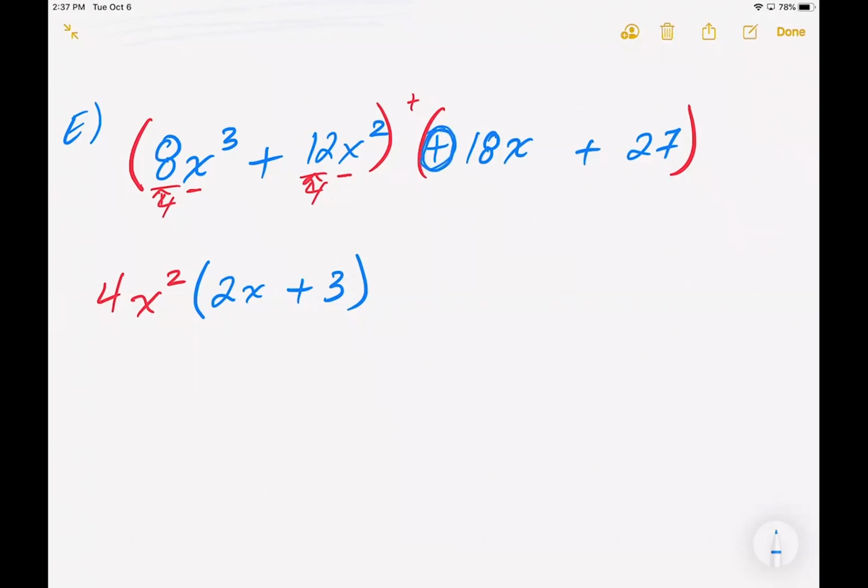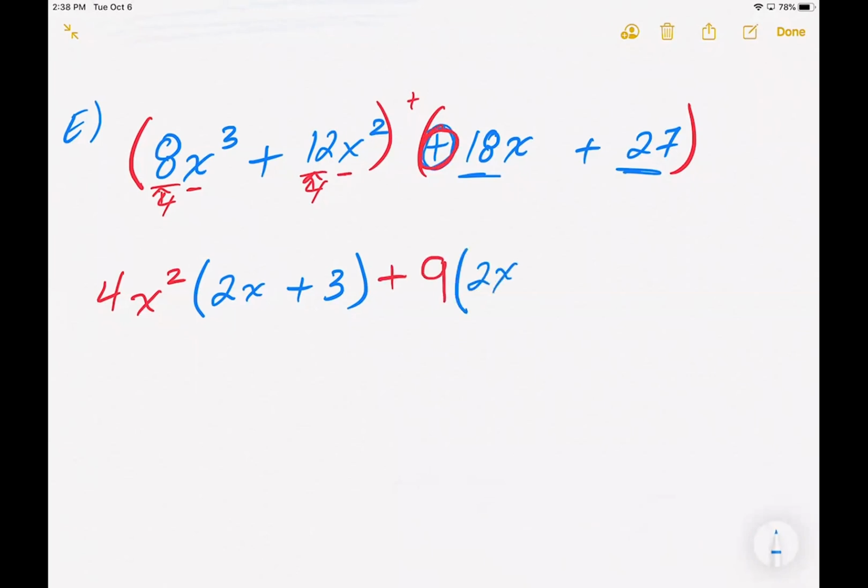And now, if you see that, we want 2 and 3, right? We don't want to divide by 3, because 3 does not give me 2 or 3. Hopefully you guys say, what can we factor? Factor out 9 and include the positive. This is what I mentioned, if we include a positive, when you take out 9, you see that 9 going to 18 2 times, and 9 going to 27 gives me 3 times.